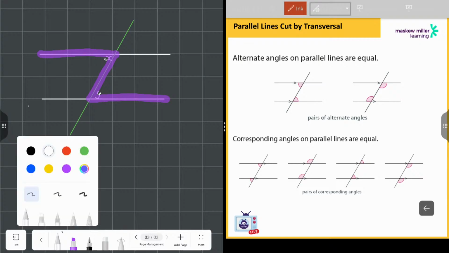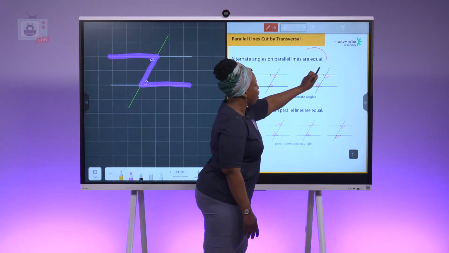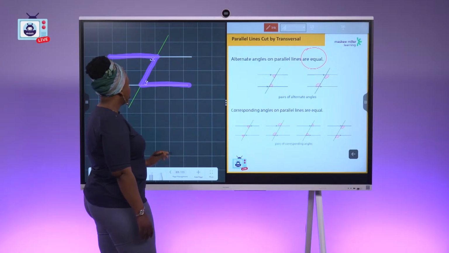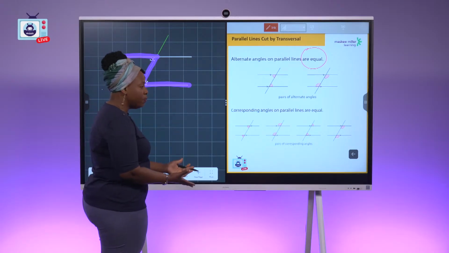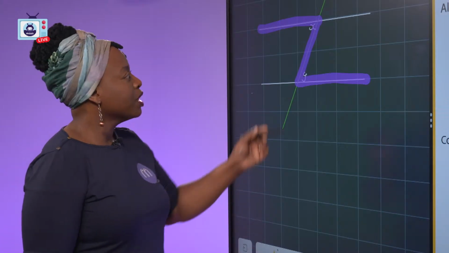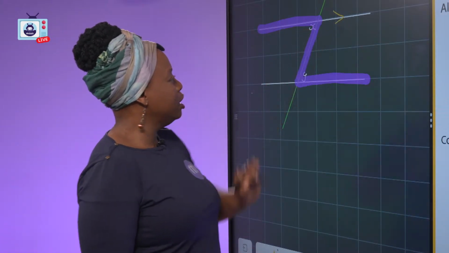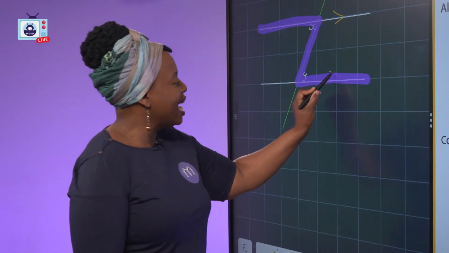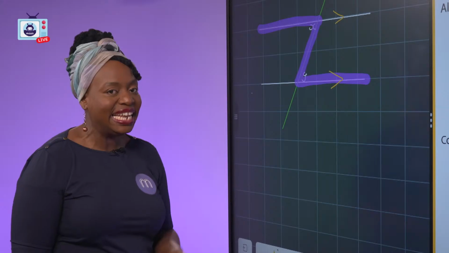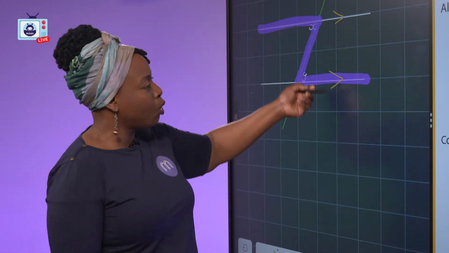But for me to say that the alternating angles are equal, I need to have parallel lines. So if the lines are not said to be parallel, I cannot just conclude that they are parallel. I have to see this in my lines. This line is very important because it represents parallel. So I need to see this small line like that.